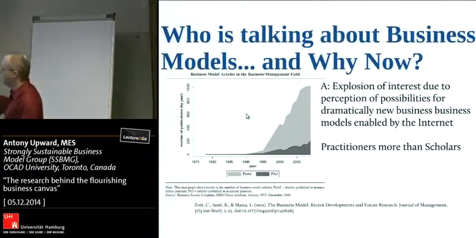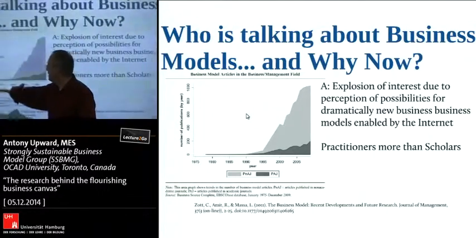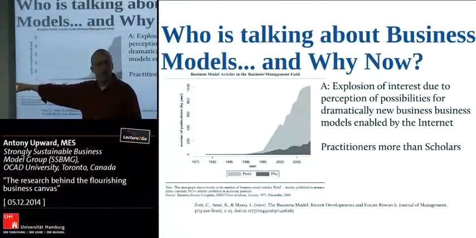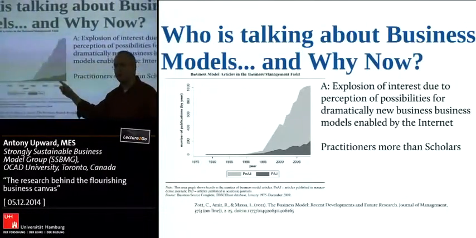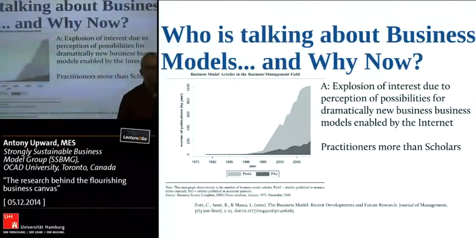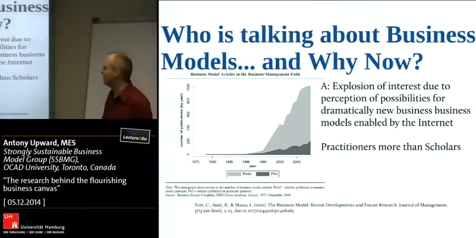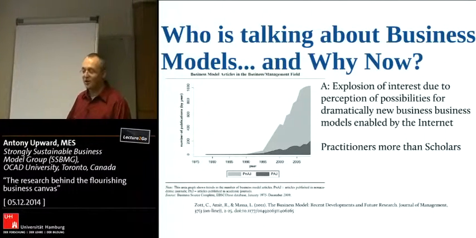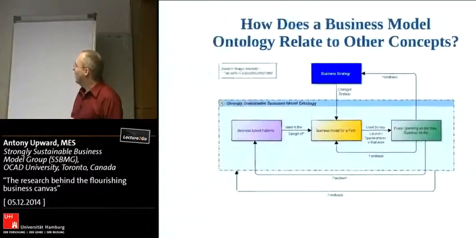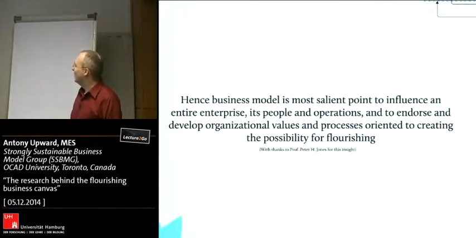It all really came out of the e-business stuff. There was almost no mention of business model. The earliest one I found was 1954. Then there was another one or two in the late 50s and early 60s, but basically zero until the internet came along, and then all of a sudden everybody was talking about business models because the computer science people thought that the internet was going to change everything. I won't talk about how it's going to fit in for the moment.